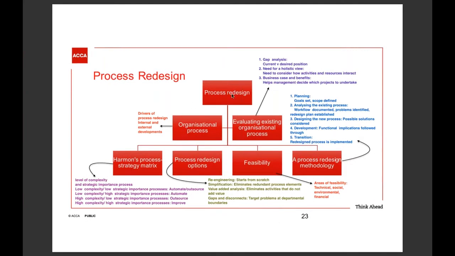From your pop-it just now, you have already analyzed that one of those affected is the process. So now we are doing the process redesign. In doing this process redesign, you will look into the organizational process, and at the same time, you are going to evaluate the existing organizational process.